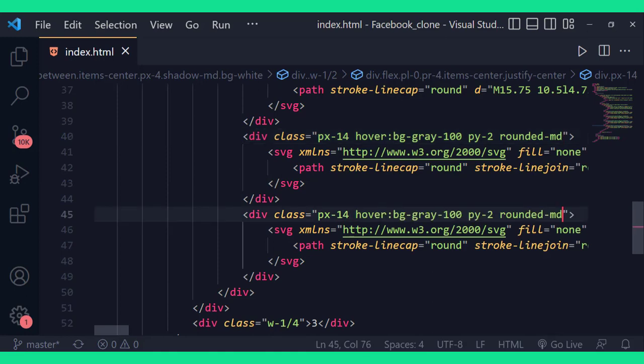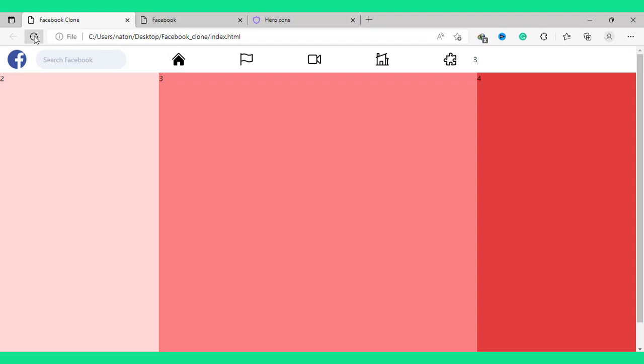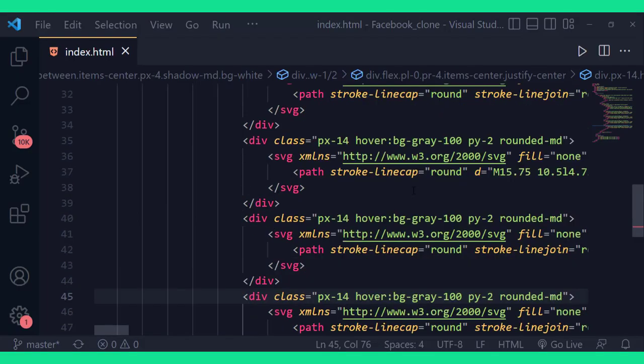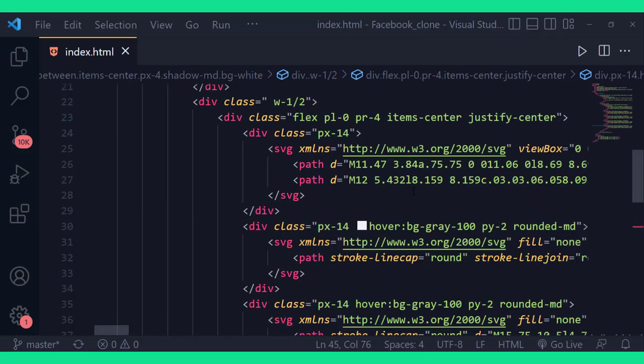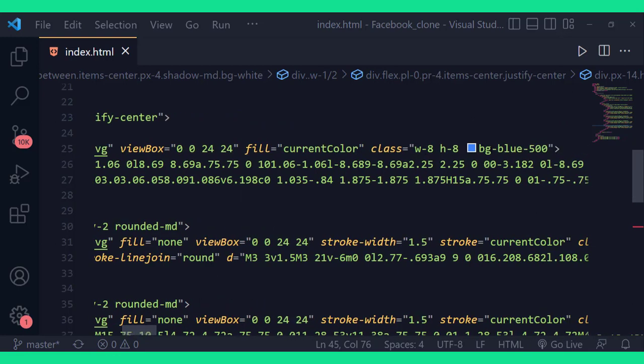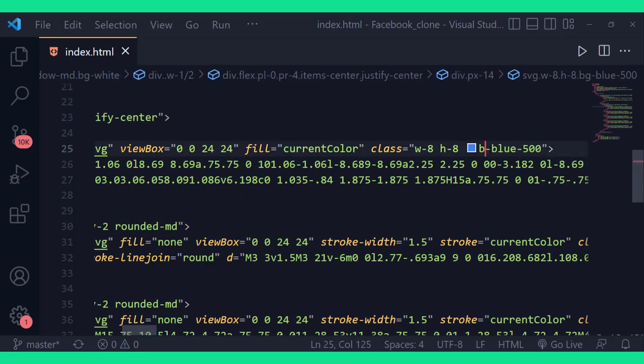And so now we can try to see what we have achieved so far. So I'm just going to refresh here, and now we have that hovering effect on that. Only that we need to fix the last one and also fix this one. We should not have the background color of blue. Instead, we should have it with text and not background. So let me just show you how we can fix that. So here, instead of BG, we were supposed to have it as text.